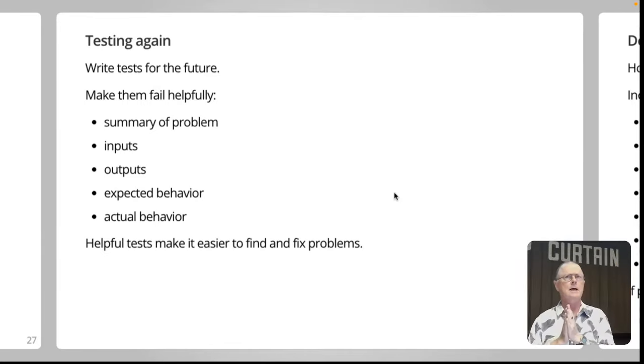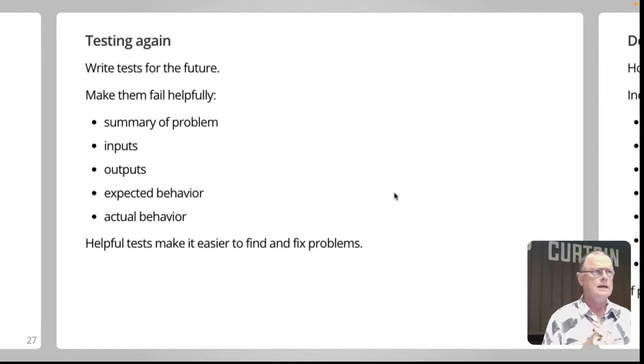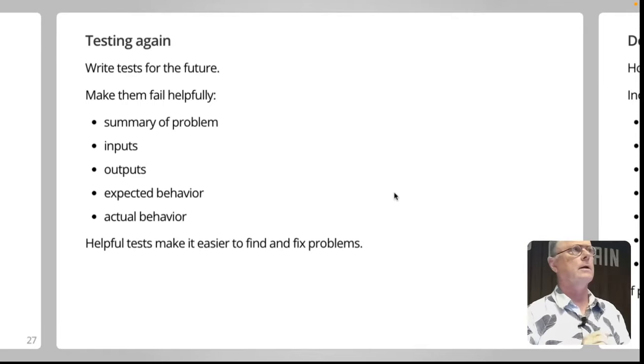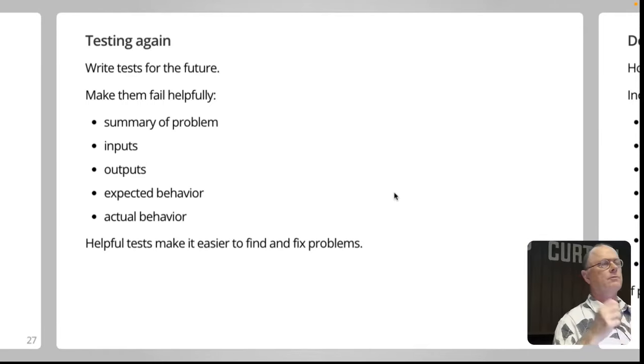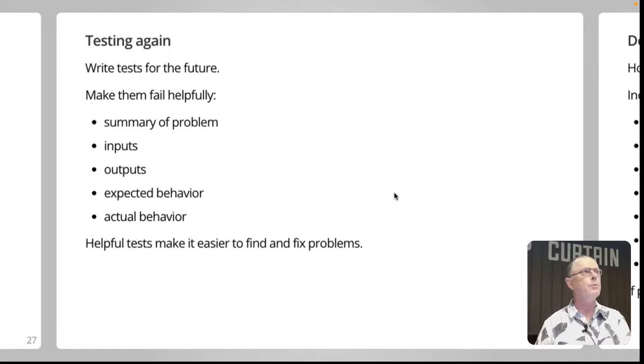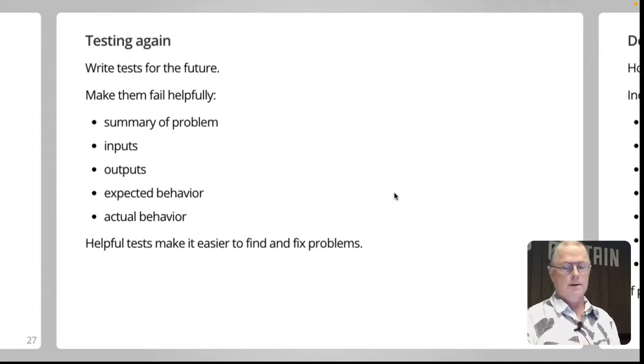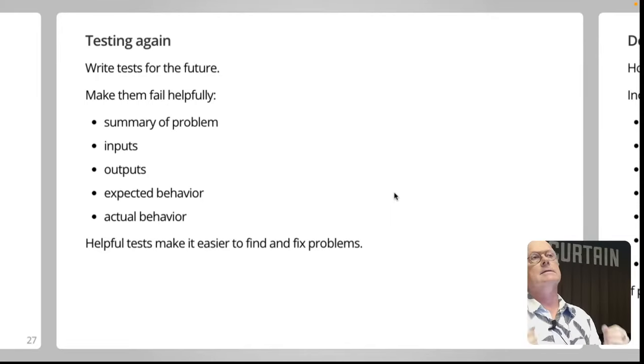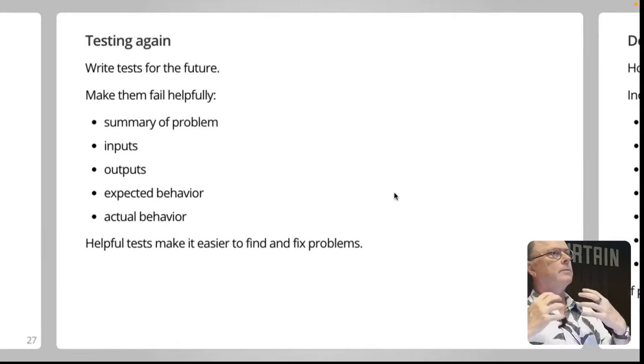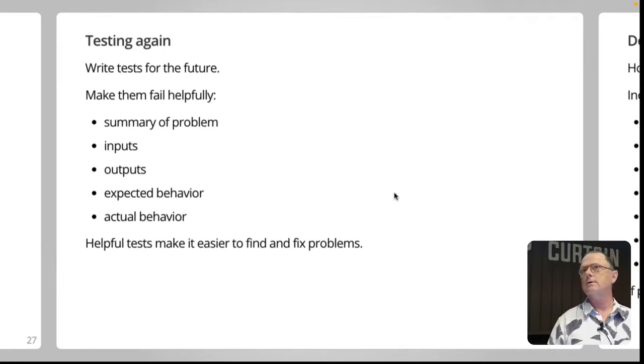A lot of the testing libraries, you probably bounced off some of them, tend to violate this principle. They just say, test was supposed to get 3 and got 4. It doesn't really tell me anything. I need to know a lot more about what were the inputs, what were the outputs, what was the environment. How did it happen? So helpful tests are more important than just having tests, because they're not helping the program, they're helping the programmers, the software engineers, understand what's going on.